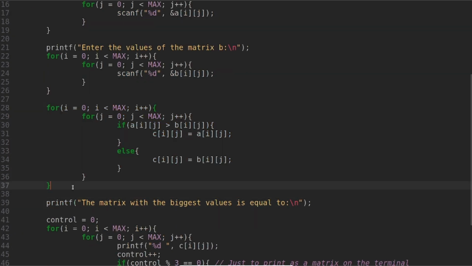Here is the key of this program, the core. Why? Because here I am using the same way of thinking, but I am using the if conditional.